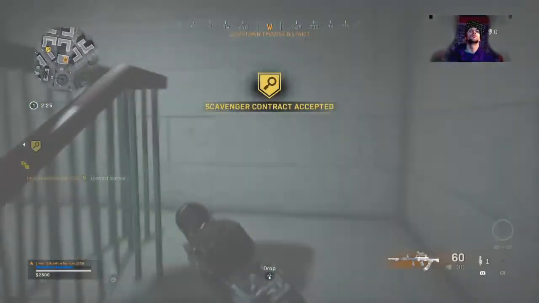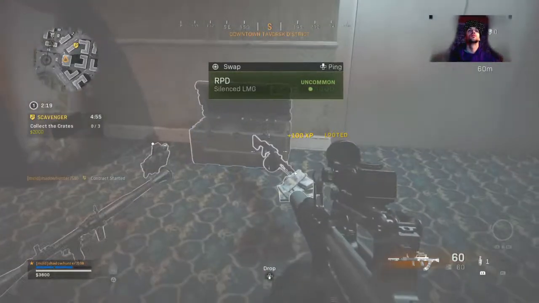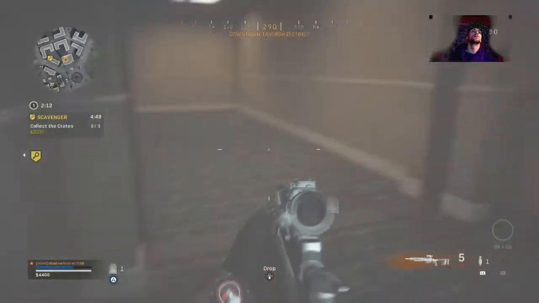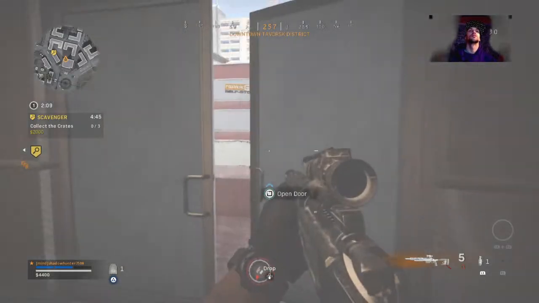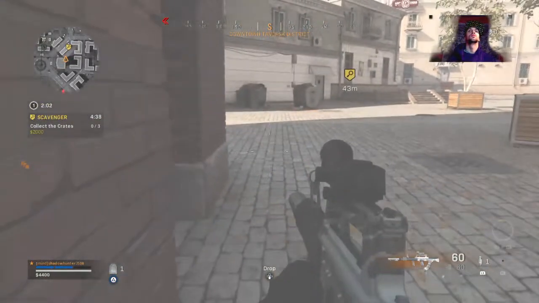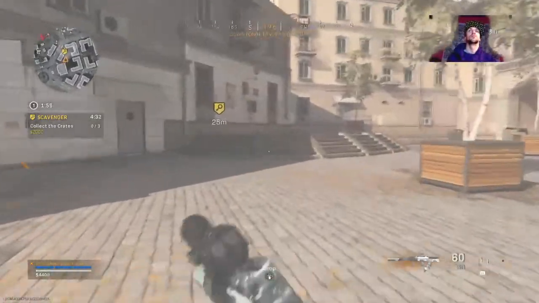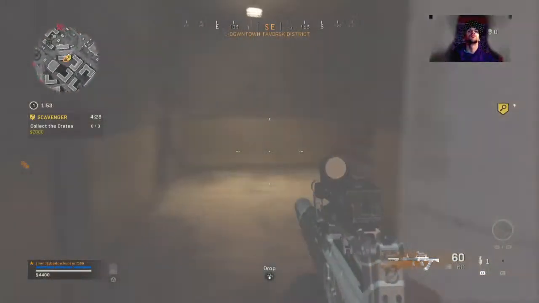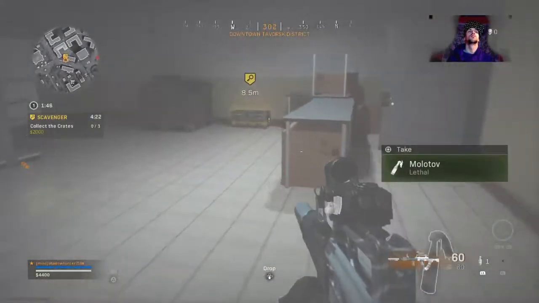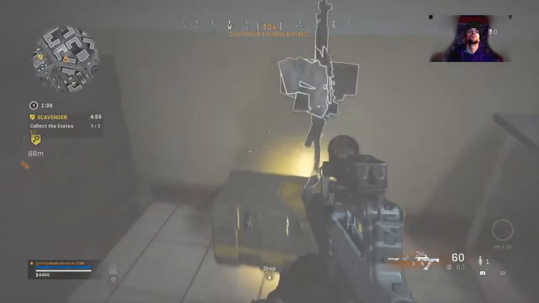Supply box ready for pickup. Objectives update.